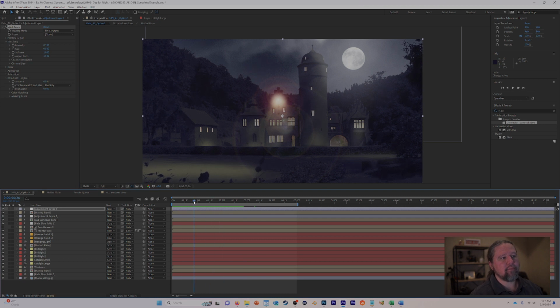And what this is really helping us sell is in the sky here, there was some noise in the image that wasn't moving. And so now that we have this grain on here, it's going to kind of try to hide what that looked like. And it's going to give it that kind of an overall feel that's going to give it that high ISO kind of vibe. So go ahead and feel free to tweak and move around with your grain.